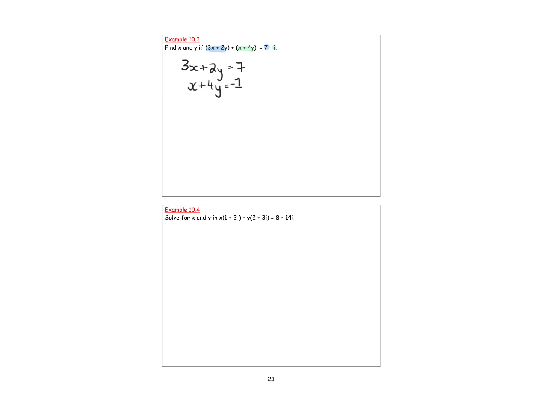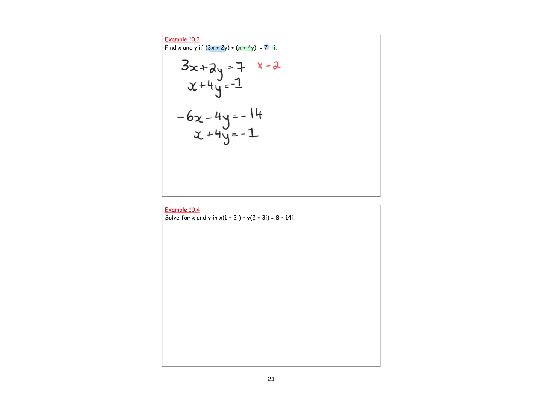Hopefully you can spot here that we have simultaneous equations. What I'm going to do to make this simultaneous equation cancel out is I'm going to multiply the top line here by minus 2 so that we can cancel out the y's. When we multiply the top line by minus 2, we'll get minus 6x minus 4y is equal to minus 14. And the bottom line we're going to keep the same. So we'll have x plus 4y is equal to minus 1.